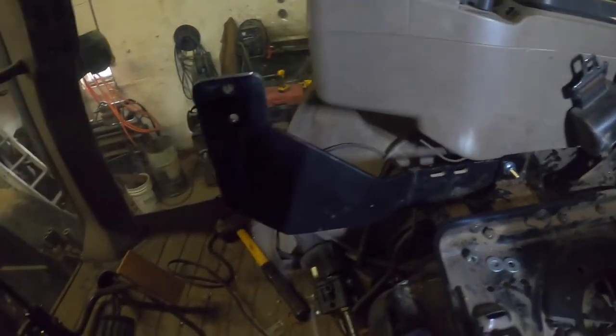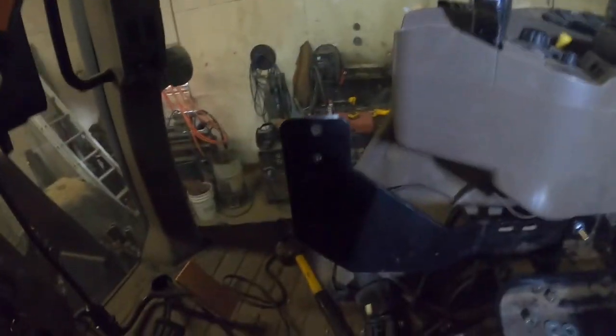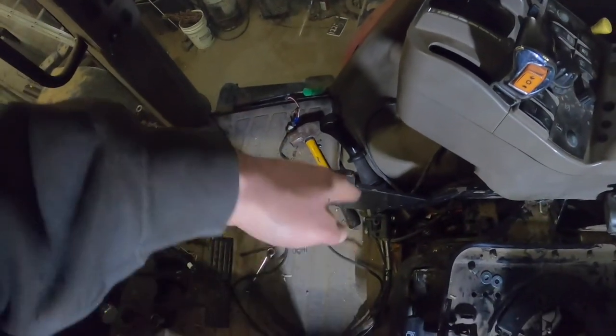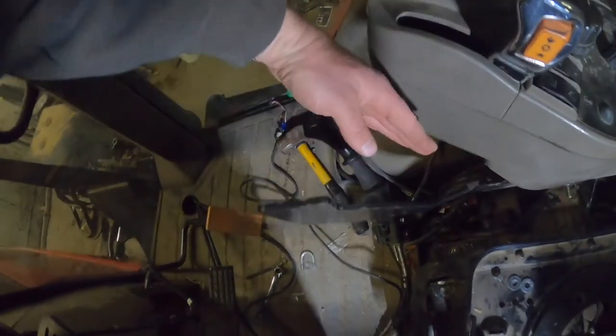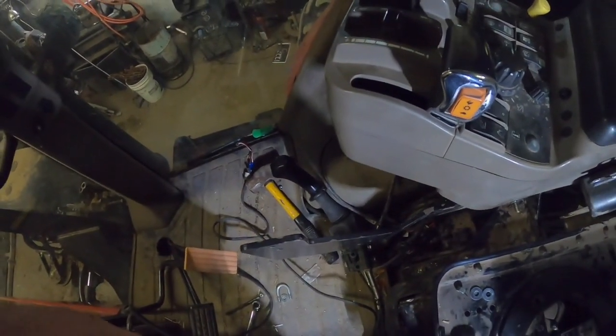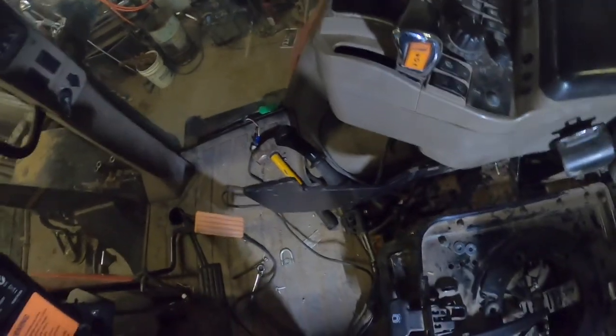I guess that's gonna bolt up fairly decent, but I don't like the angle of this. The joystick's gonna be too close to your knees, so I wanna bend it over so it's kind of in line with this. So now it's time to heat and bend.